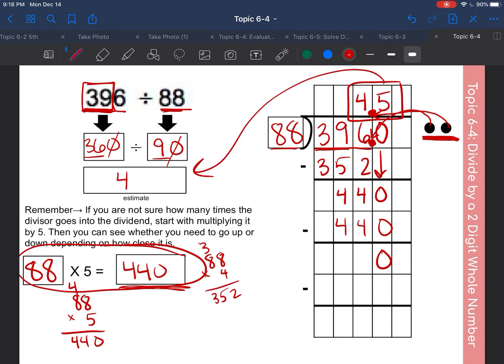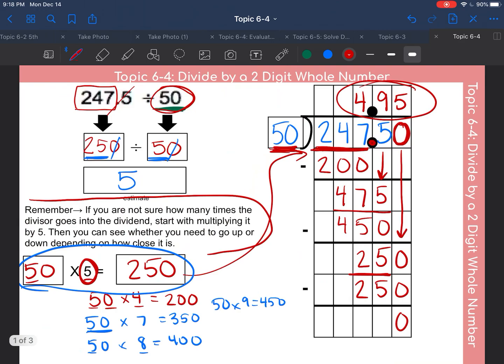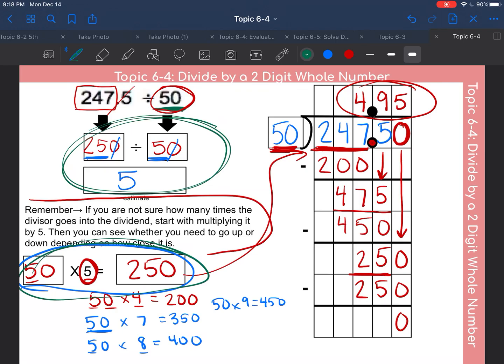All right. So what you guys are going to do is there is going to be a Google slide that is located in your classroom. And you're going to have a couple problems that look pretty identical to these problems. And what you are going to do is, again, just like we were doing, you're going to estimate the problem. Again, start by doing whatever the divisor is by 5, see where you need to go, and then solve the problem and see what you get as your answer.